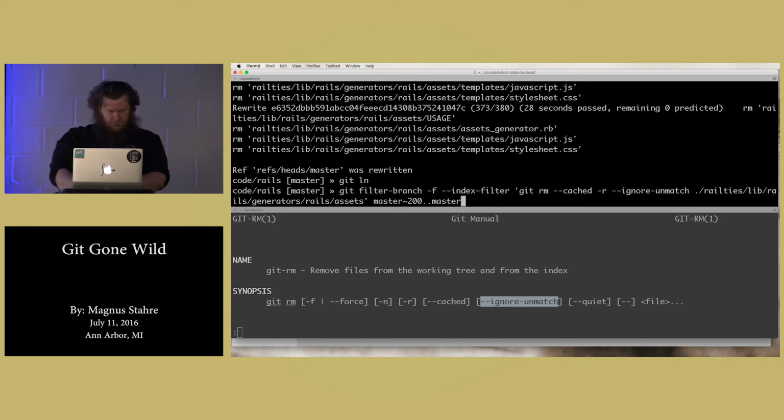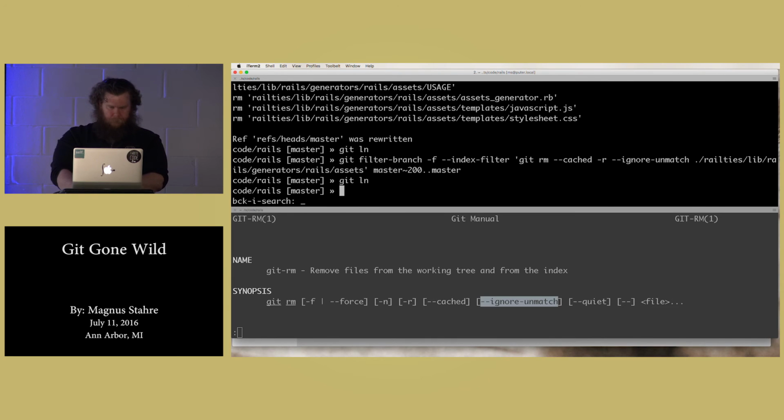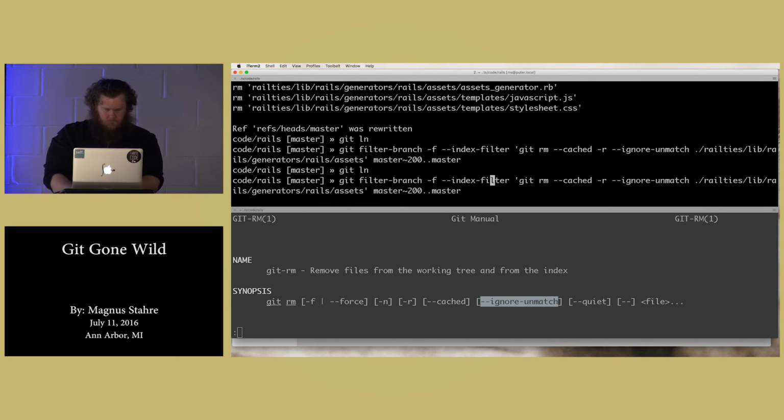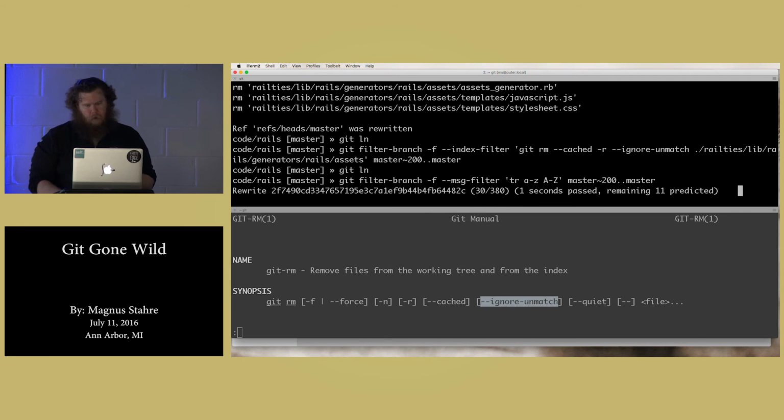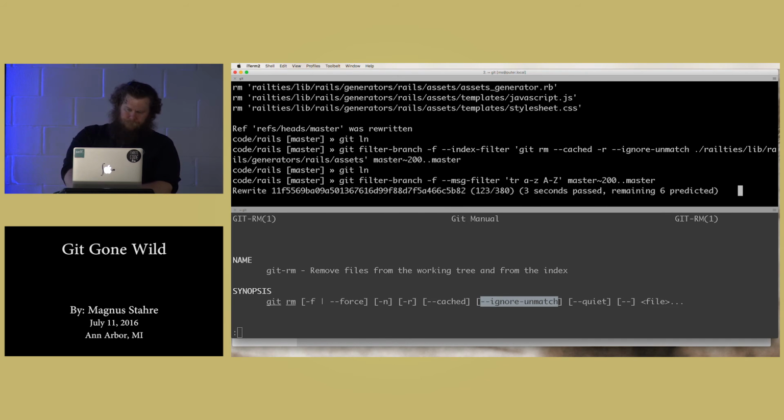filter I'll mention is message filter. So message filter will take your commit message and run whatever you want against that filter. So since Rails can be a somewhat loud community, let's reflect that by changing all the lowercase a to z to uppercase A to Z. And this is quite a bit faster than the index filter.